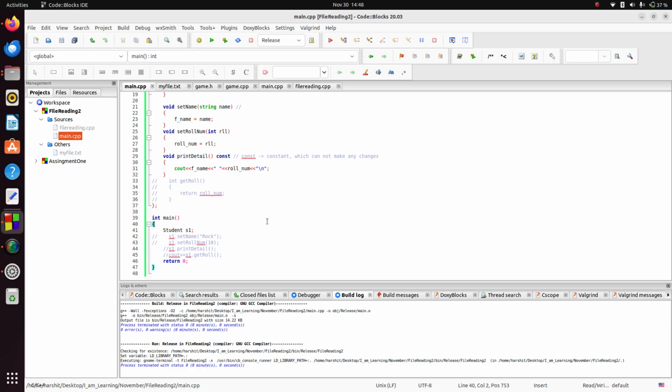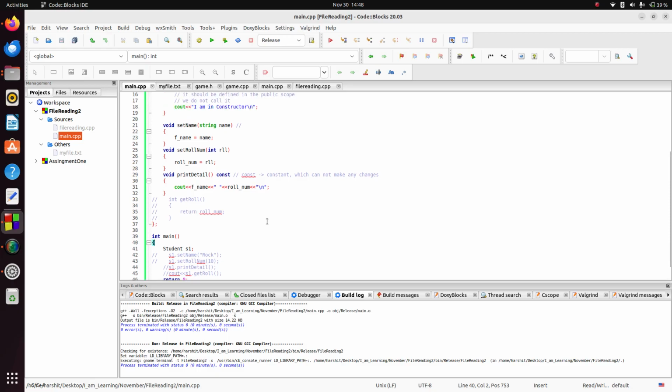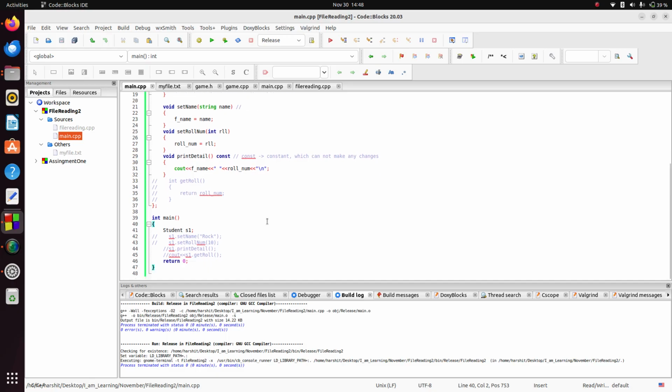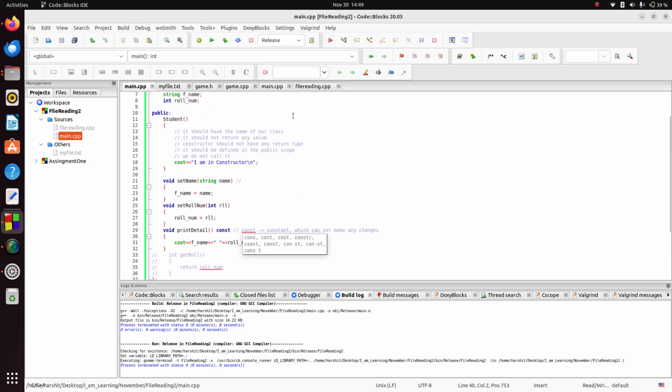So what will be the output? Will we see some garbage value or will we have something else? The first thing is that we will not see any garbage value because we are not using the print detail function anymore. Will it be a blank screen or something else? Let's see.